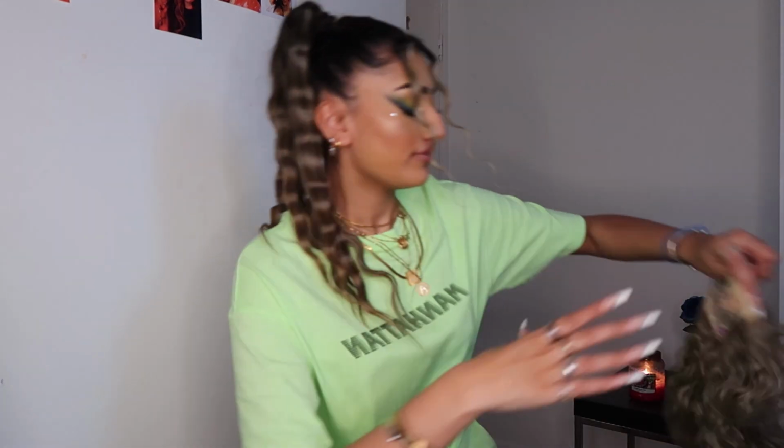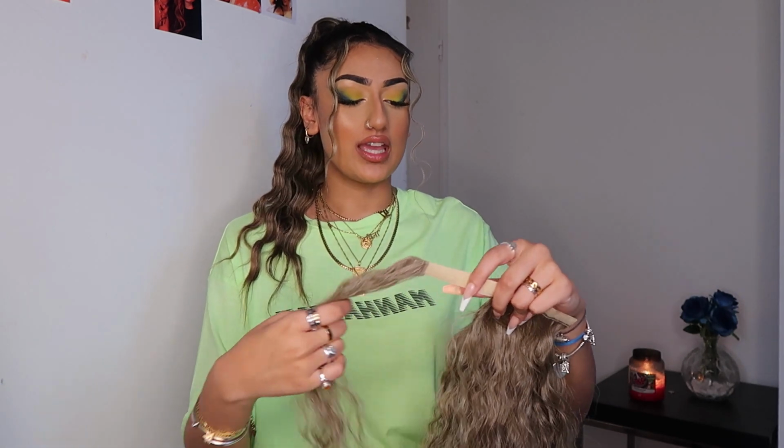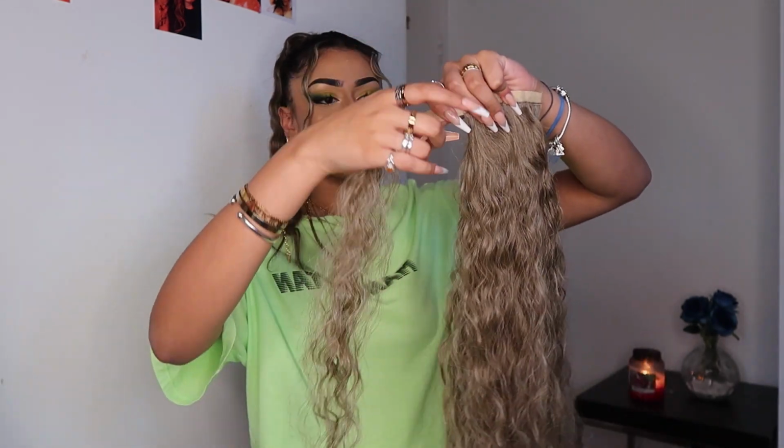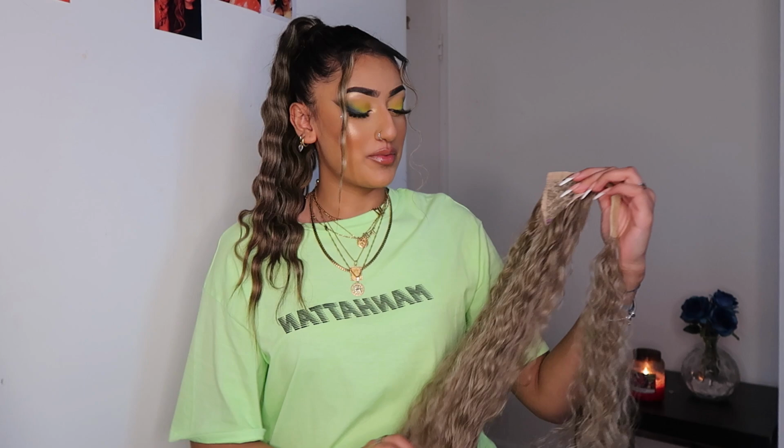Okay, so it's been about 5 minutes. I did it really quickly. So now it's time to put the extension in. This one is called the Shayla pony, and I am in the shade Ash Blonde, for anyone wondering. Both the last extension and this one are in the same shade, but I will keep all the info down there anyways. It's really easy to use.